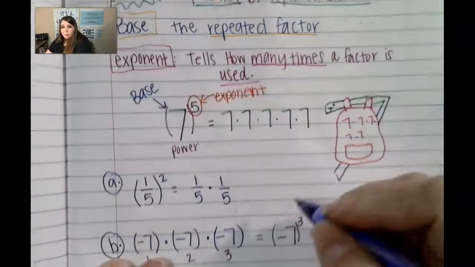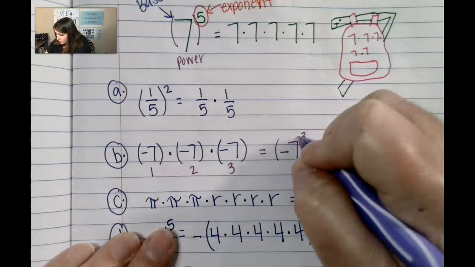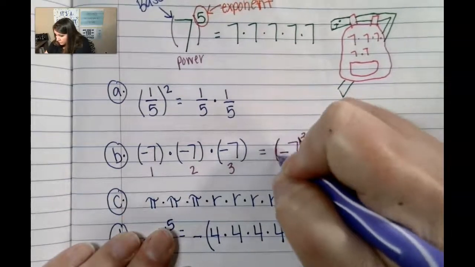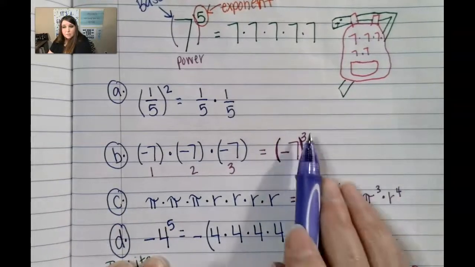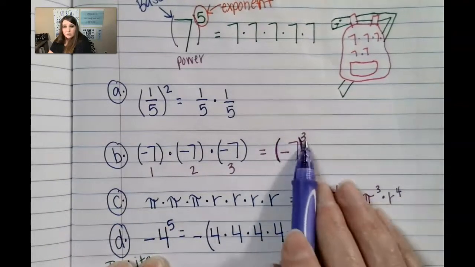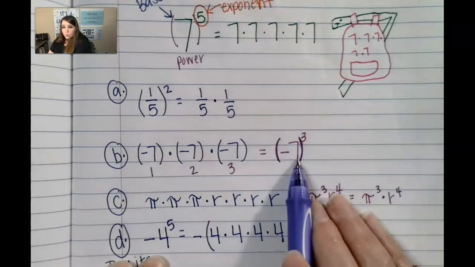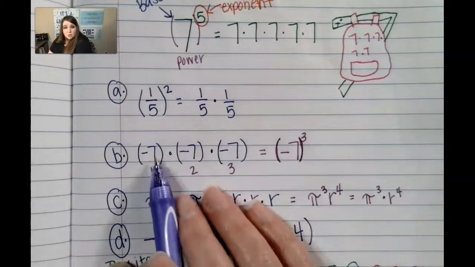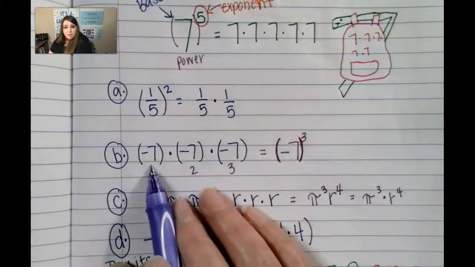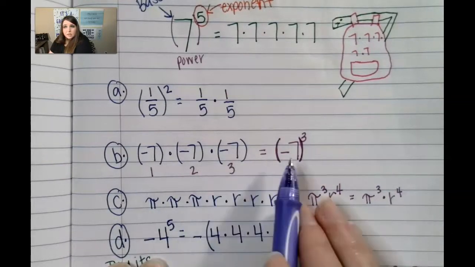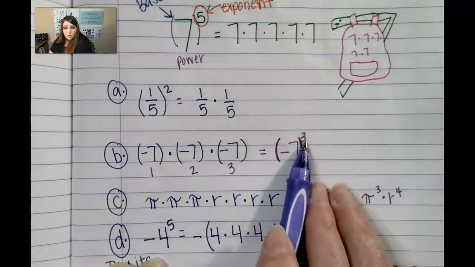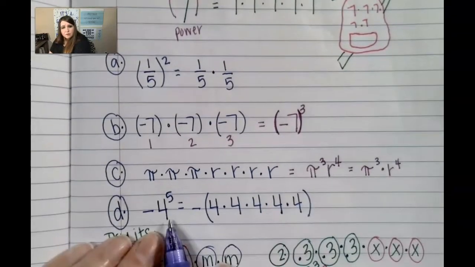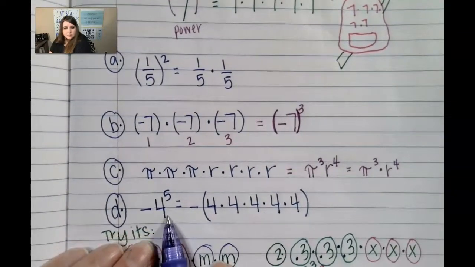You should have parentheses around this -7. And the reason why you want parentheses around the whole -7 is because -7 is what's being cubed, not only the 7. So when you see it written here, everything has a parenthesis around it, so we also want the whole thing to have a parenthesis around it before you cube it. That's different from this problem, problem D that we did, that doesn't have parentheses.